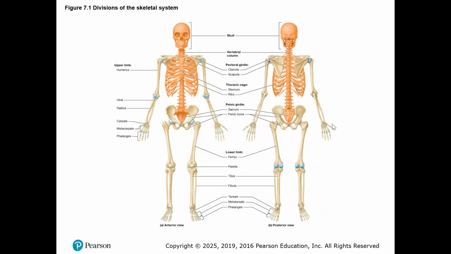So when we look at this anterior and posterior view of the skeletal system, we see the major bones of the skeletal system, 206 bones in the adult skeletal system put together. And we're going to be going today through the skull, or the cranium, all the way through, I think, the vertebral column, and we'll end at the coccyx. And then in part two, we'll pick up the rib cage and the appendicular skeleton.